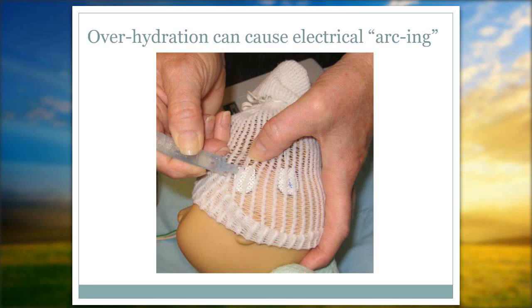So it is our practice to hydrate our electrodes, but this can actually cause a problem, such as electrical arcing when overhydration occurs. This can happen when the hair between those two electrodes gets wet and saturated and arcs the electrical signal between them, basically canceling out the electrical activity. Or if someone inadvertently uses saline instead of water, which conducts a lot more electrical activity between them.